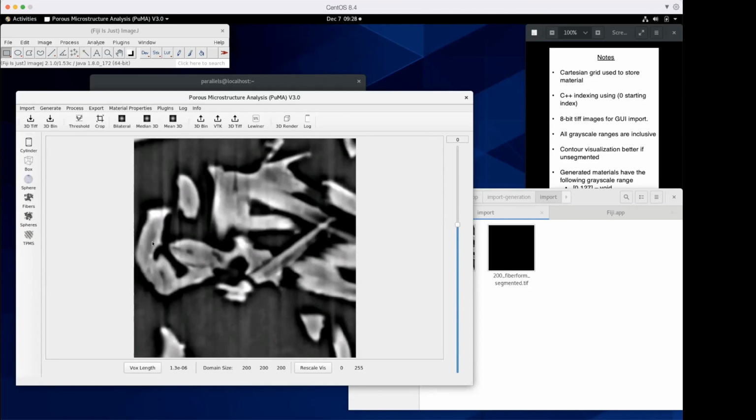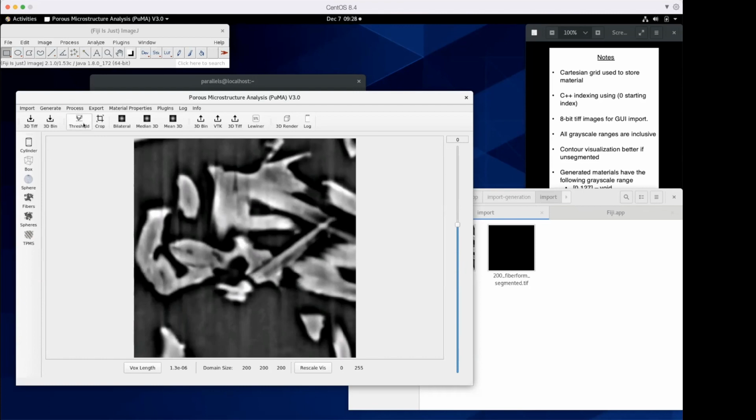You can try to avoid some of that through filtering. There are some filters that try to preserve the edges so that you're not losing detail on your surface, but often filtering alone isn't enough. You can use some more advanced techniques, deep learning is just one of them, to produce higher quality segmentations that you can then upload into PuMA after you've segmented it. But if you can use simple thresholding-based segmentation, I'll show an example of that.